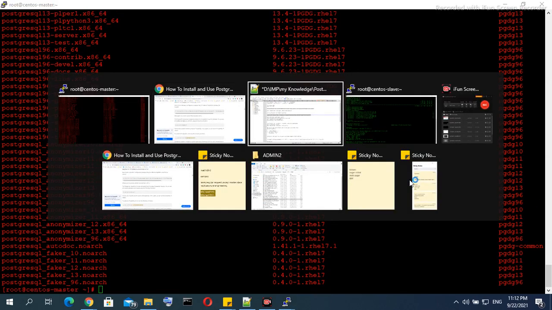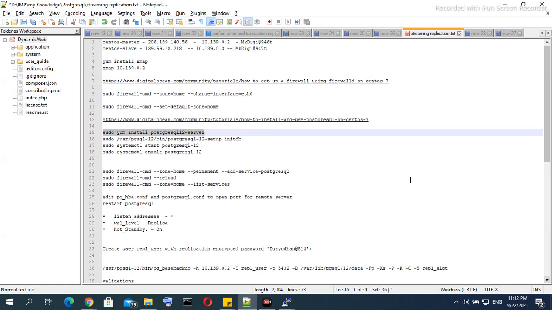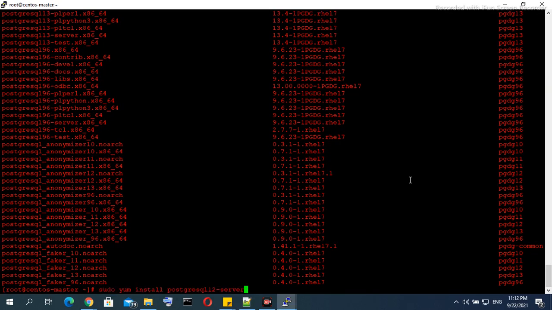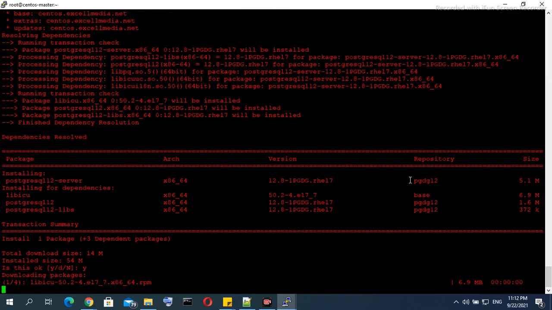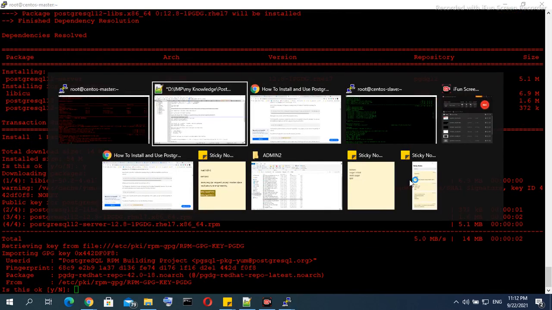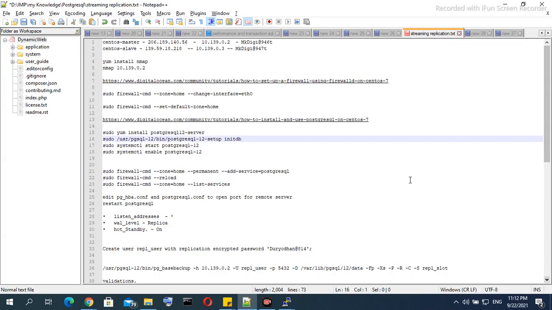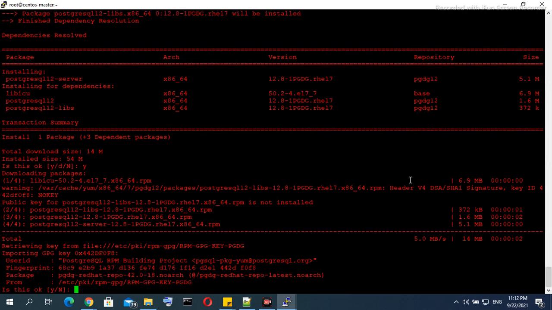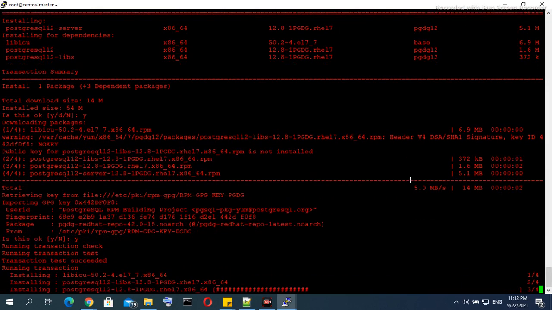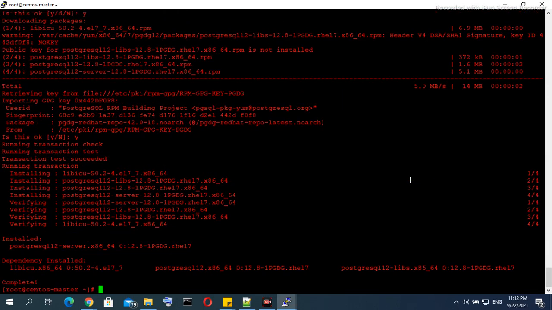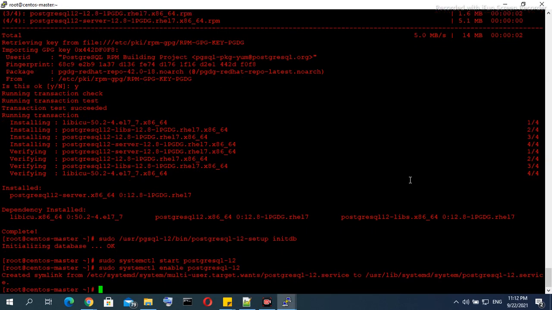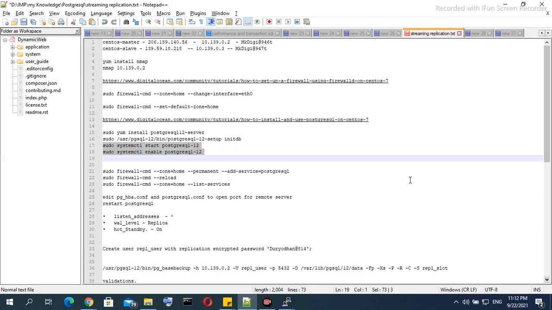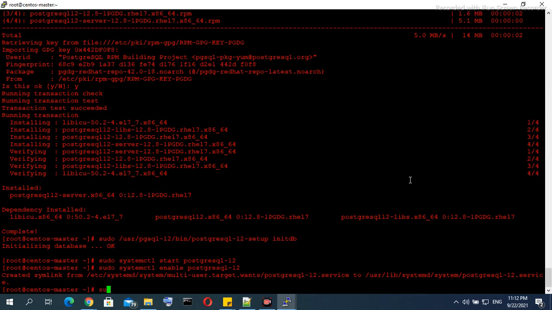Let me install PostgreSQL Server version 12. Let me initialize it. My PostgreSQL is initialized. Let me start and enable it. Okay, it is done. So PostgreSQL on the master server is installed.